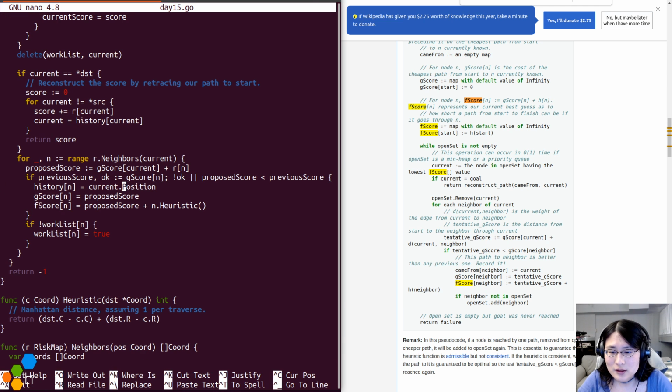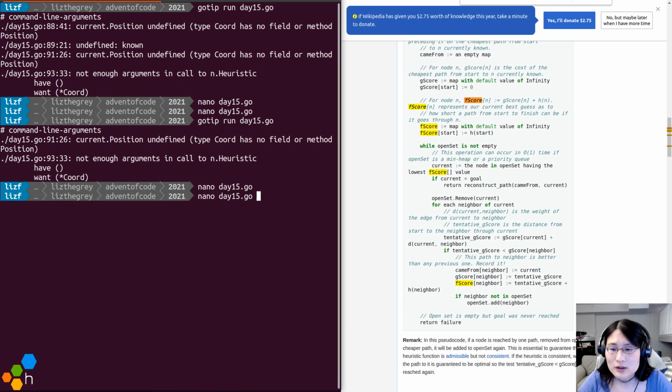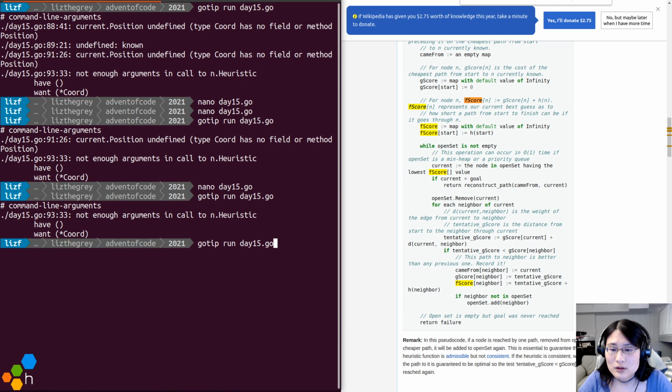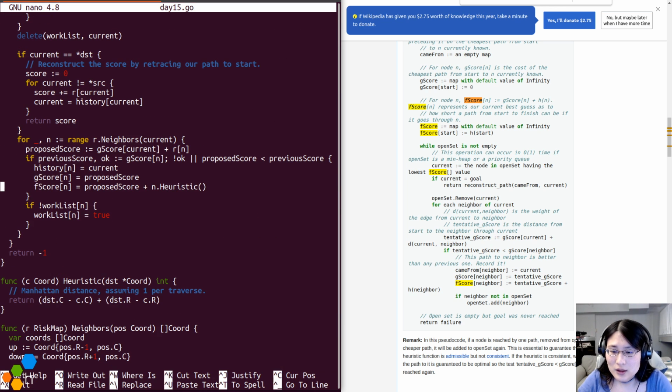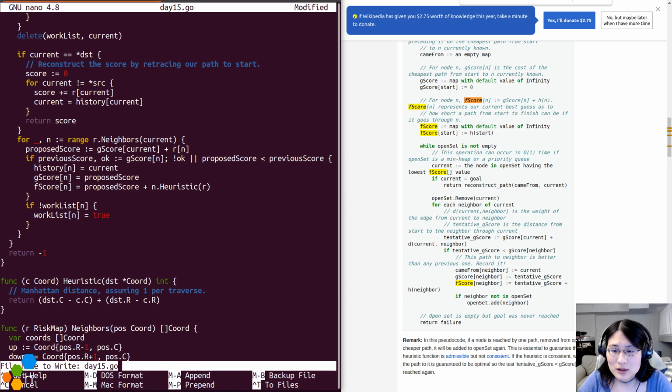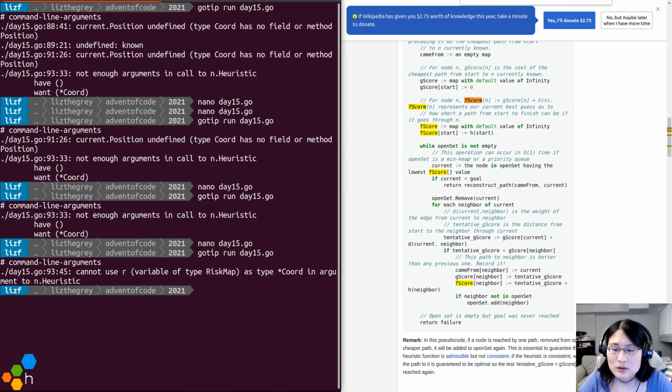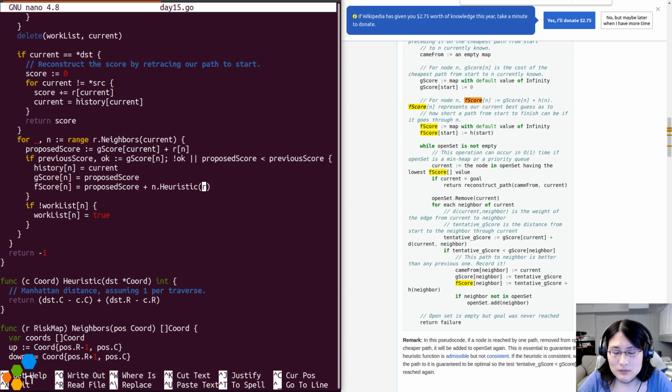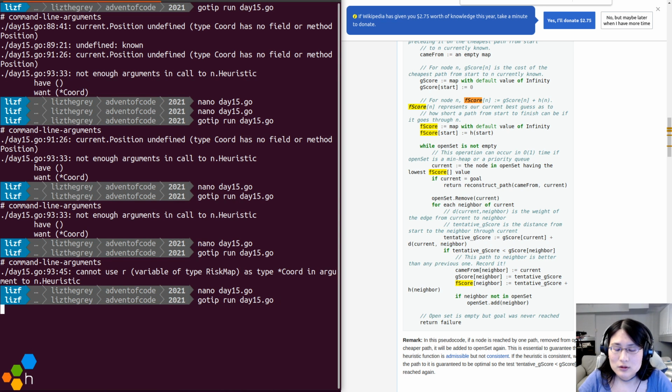Again, this is just doing that. And line 93, heuristic of risk. There we go. Let's see what happens.